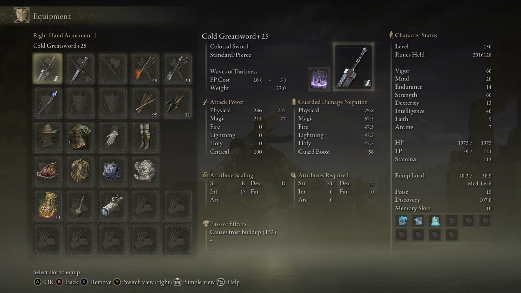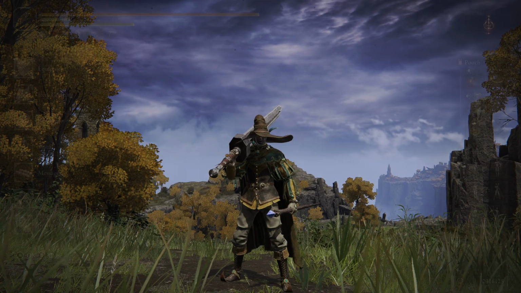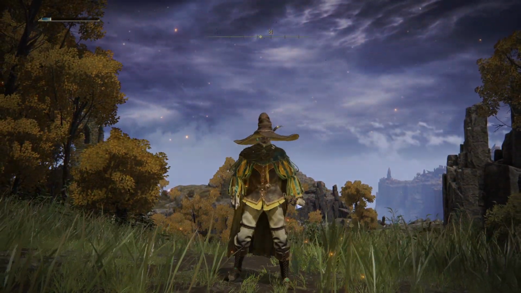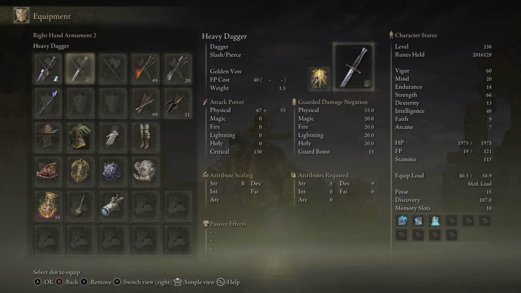This is running the Waves of Darkness Ash of War, and then we have our Heavy Dagger. It doesn't really matter what affinity this is in, it's just a tool for a Golden Vow, so we don't have to use 25 Faith to get that kind of effect. An AR buff when we swap to this, and it's our main hand, just costs a little bit of FP. We get a weaker version of Golden Vow, then we swap off of it. The reason we use just a dagger is because it's quite light at 1.5.